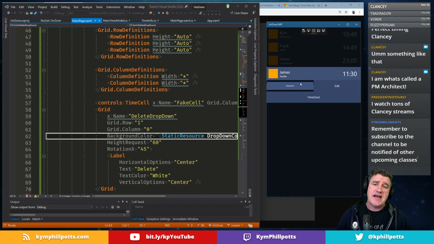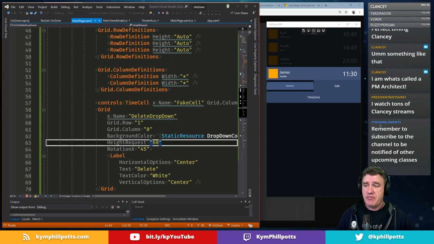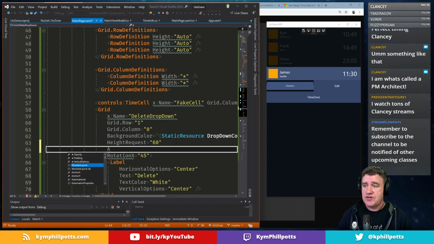You can see that that's rotated there. That's cool, but I actually want that to be at the top, so I'm going to set its anchor to 0. We talked about the anchor before, so the anchor Y is going to equal 0.